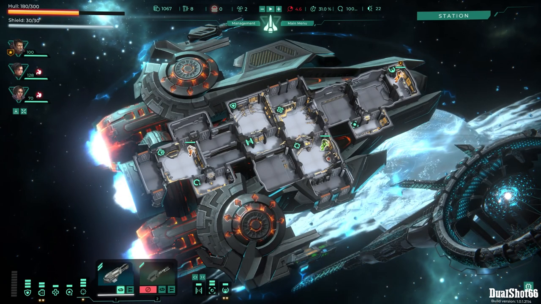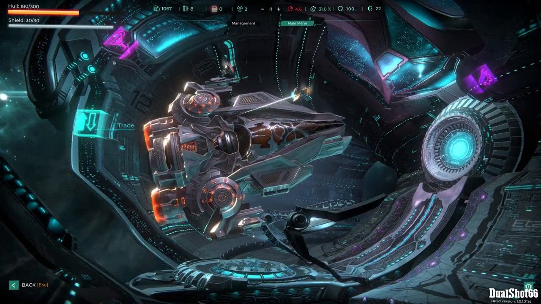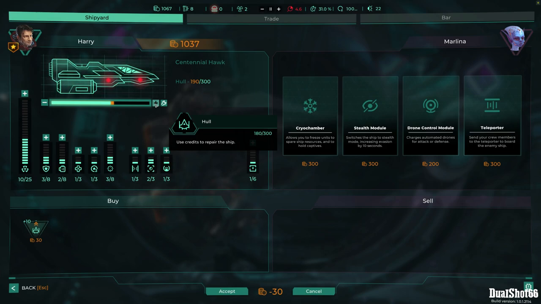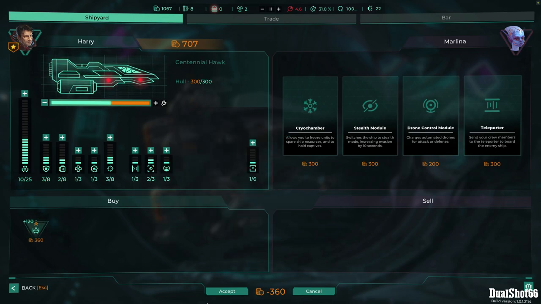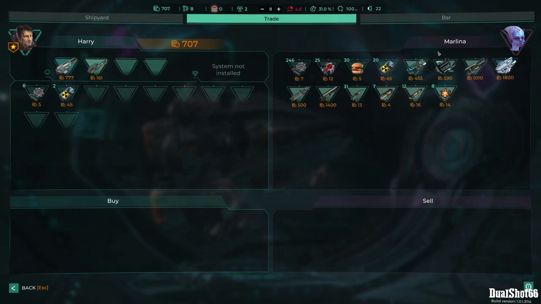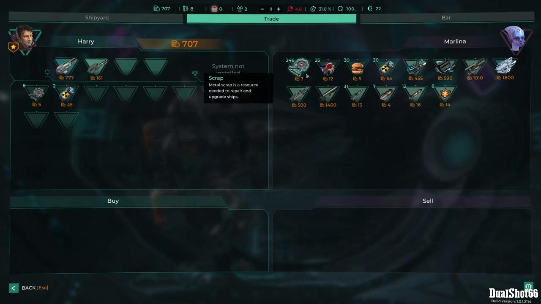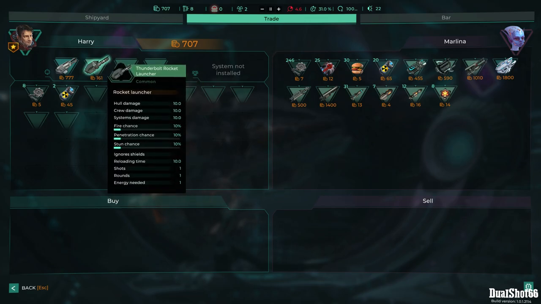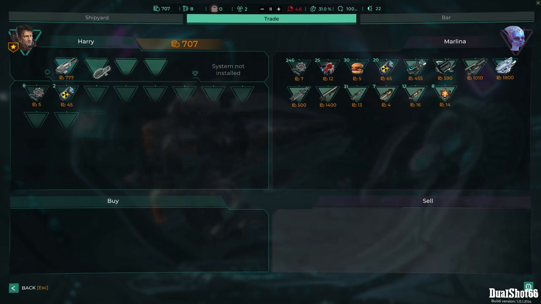So yeah. Let's go to the shipyard and how much for repairing my ship completely? 30, 60, 90, 120. We have 1000 something. I think we can repair it. 360 for full repairing. Okay. There you have it. There you go. I'd like some sort of weapon. Yeah, I'd like to sell this piece of crap. Thunderbolt rocket launcher, do not want it, do not need it.